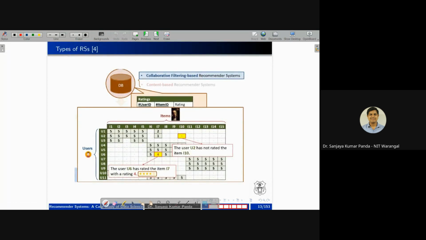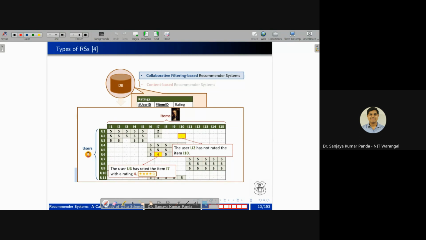Now, if you look into this particular example, the idea becomes clearer. Here I am showing you a sample sheet where we have 11 different users and 15 different items.